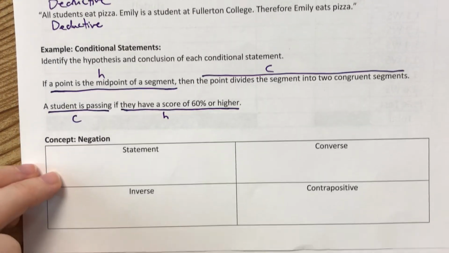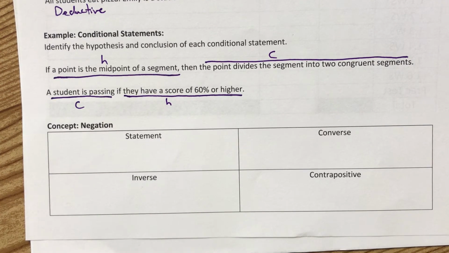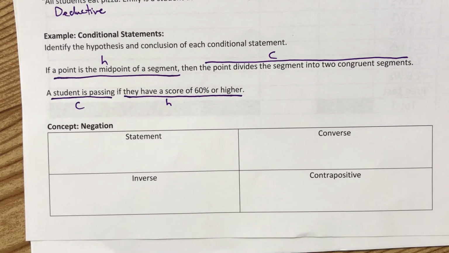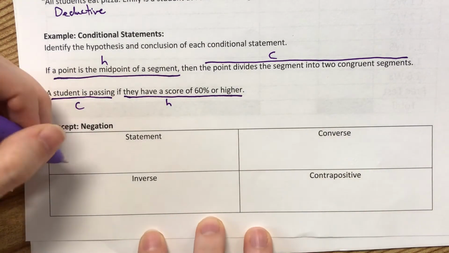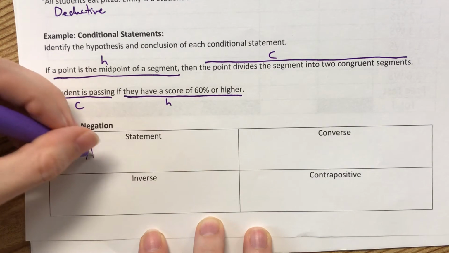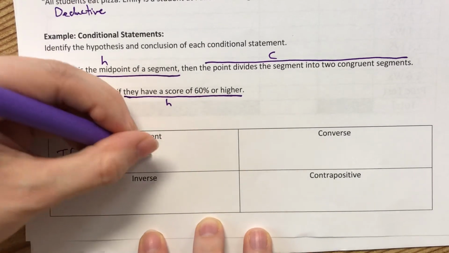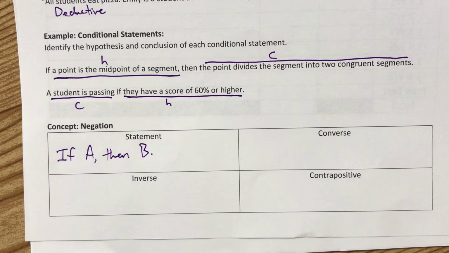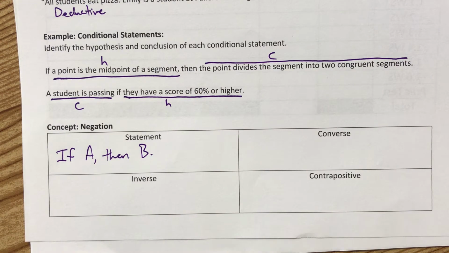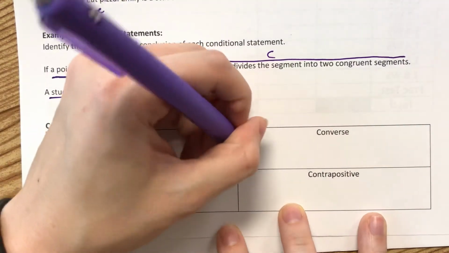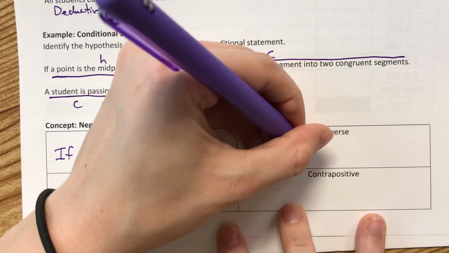Next, we want to talk about negation, and this is one of the main things we're going to be talking about today. So negation is how to take a statement and manipulate it so it says the opposite thing or the reverse thing. We're going to take that statement, we're going to see if we can use it if we flip it around to try and make the logic work differently for us. So our statement symbolically is going to be if A, then B. If A happens, then B happens. The converse of that statement is what you get when you flip those two things around. So instead of if A, then B, the converse is going to be if B, then A.